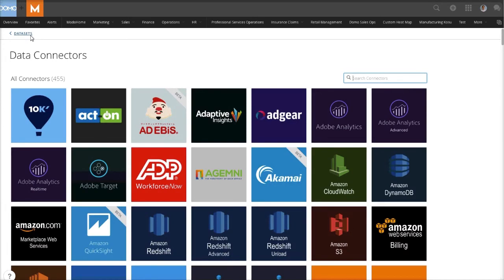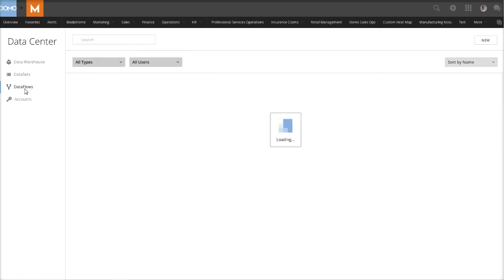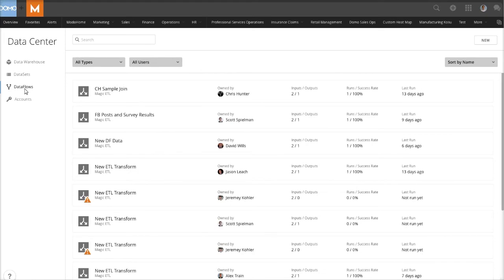A couple of you mentioned that you wanted to be able to merge data from multiple sources as well. So I'm going to really quickly illustrate that. I'm going to come in here and go to the data flow section. Now, if you know SQL or some other query language like Redshift, and you want to use that to build data flows in Domo, that's awesome. We provide the functionality and the ability to write those queries and write that code right in Domo's interface.